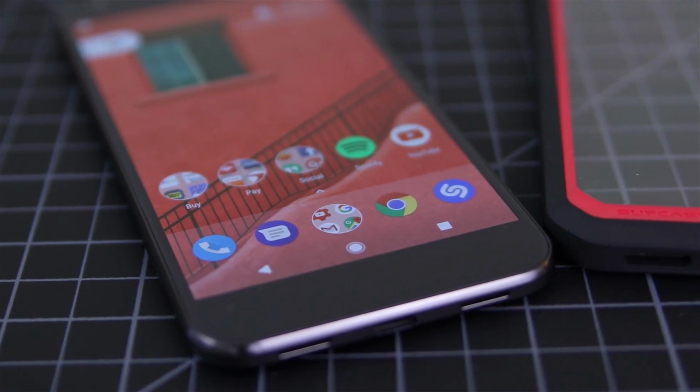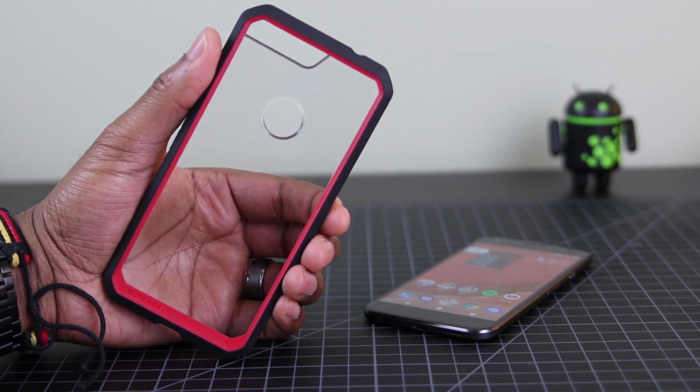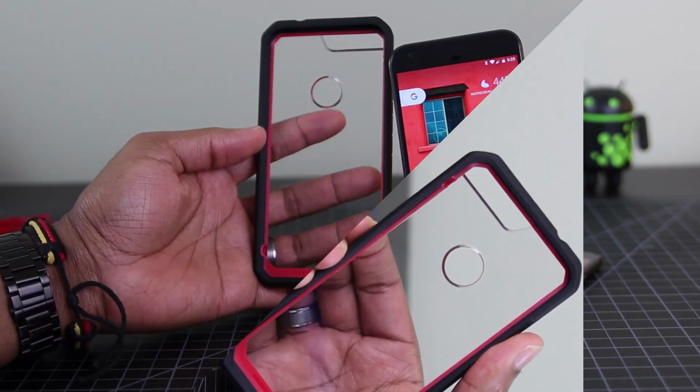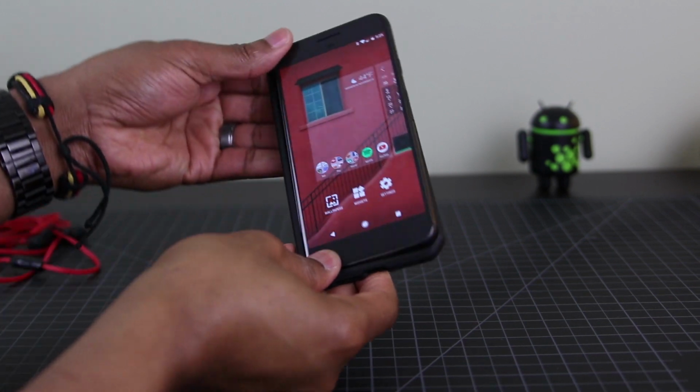This time, I've got the Supcase Unicorn Beetle, which by the way happens to be one of my favorite cases, so when I saw this one I knew I had to get it. This is a one-piece case made from a TPU bumper with a polycarbonate back. It comes in multiple colors, and we're gonna look at it now.